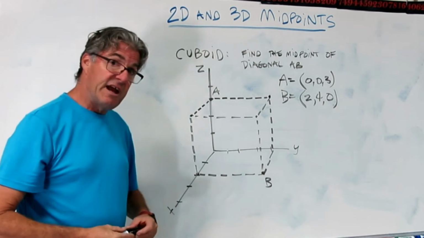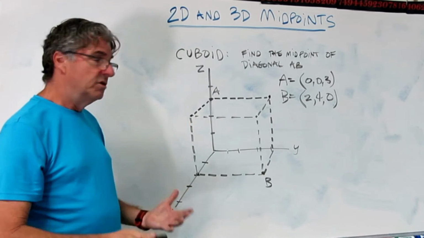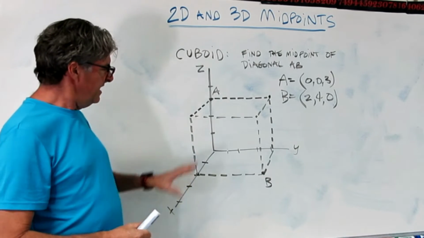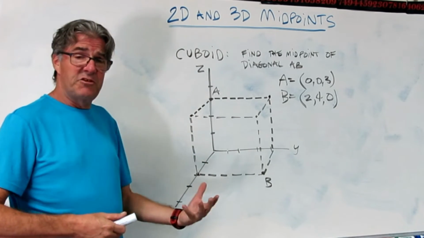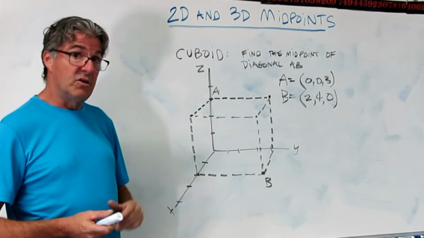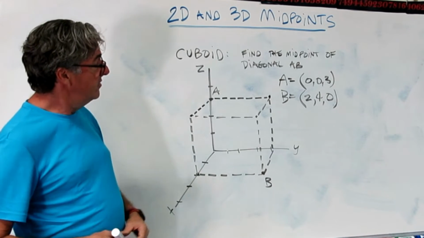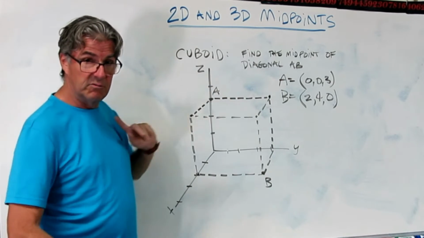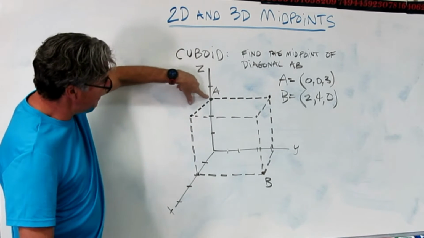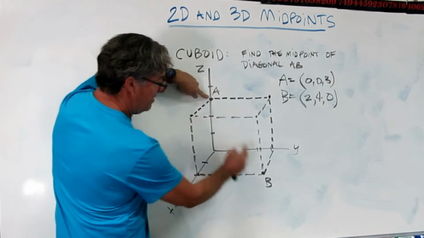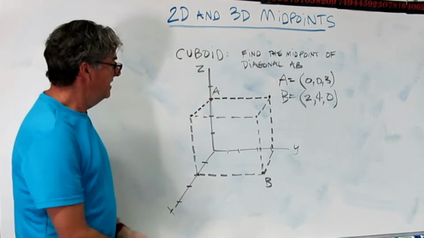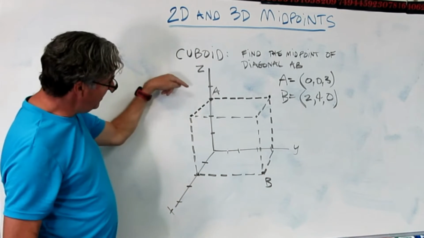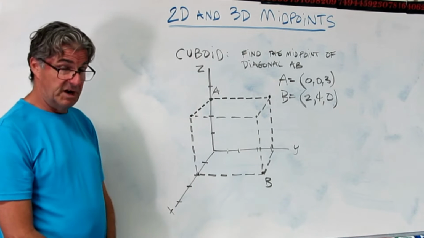Now, if figuring out these coordinates is challenging for you, you might want to practice. You are going to get some practice in the exercises, but sometimes visualizing 3D on 2D is a little bit complicated. Okay, so now we have our 2 coordinate points that we need to find the midpoint of. Remember, we're finding the midpoint of the segment that goes from the back top corner A to the front bottom corner B. And this is top left, and that's bottom right. Okay? So that's a diagonal that goes through the middle of the rectangular box.